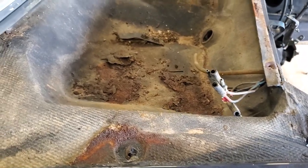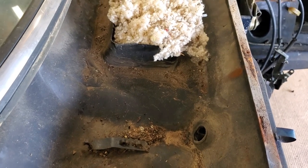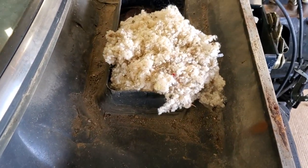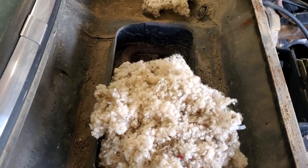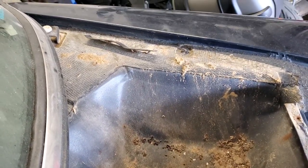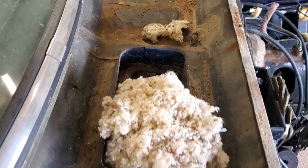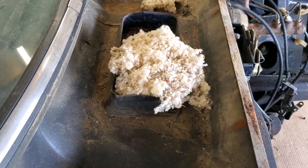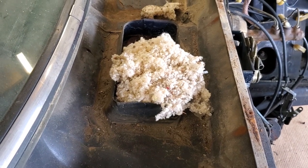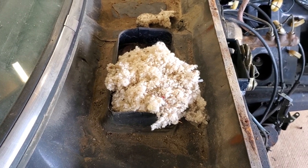I'm not saying you need to take everything off of your car from time to time and look at it. All I'm saying is, if you don't, you have no idea of what you're gonna deal with later. Turn on your fan. All of a sudden you're wearing fuzz.